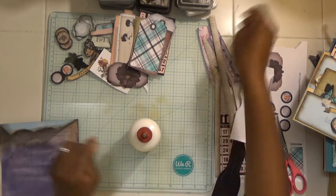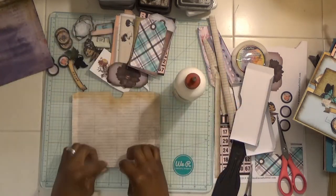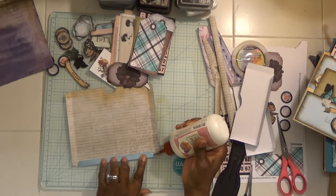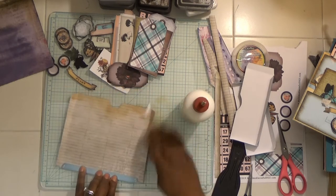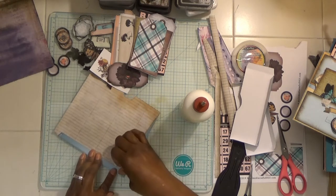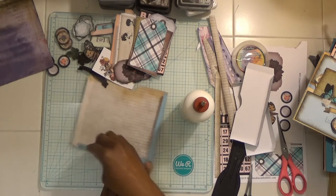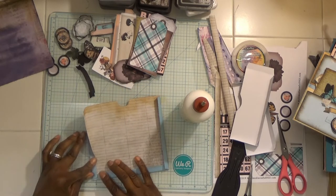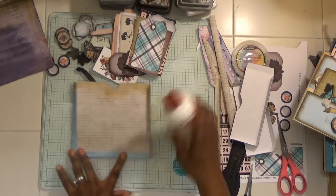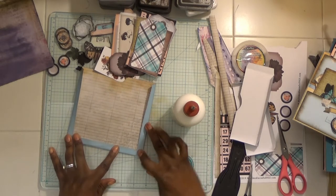Okay, so I'm going to take this one, flip it on the bottom flap, and just add a little bit of glue on this end and on this end, and then I'm going to put the side flap over top of it and just hold it for a little bit. And I'm going to do the same thing to this one and just kind of hold it in place, add a little bit more glue. Hold it.